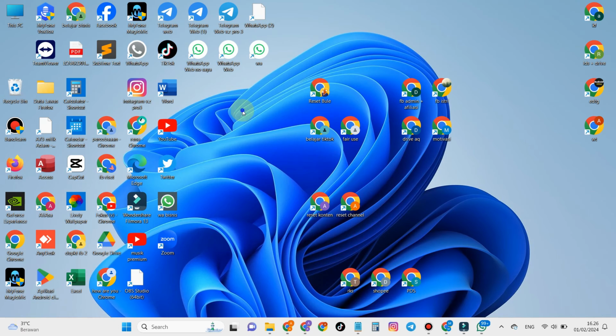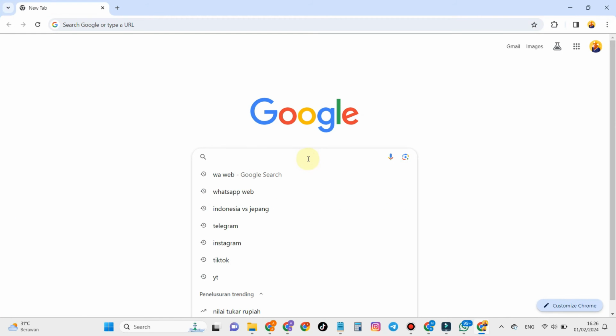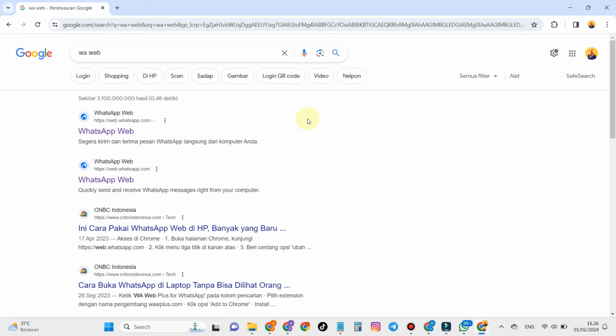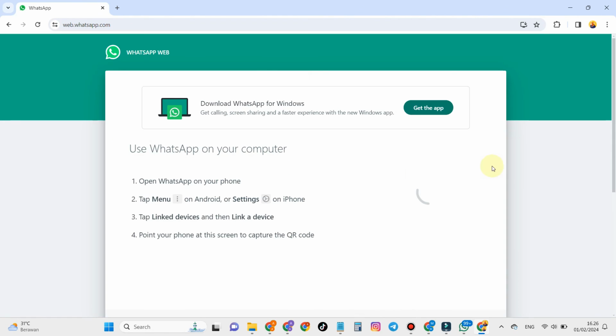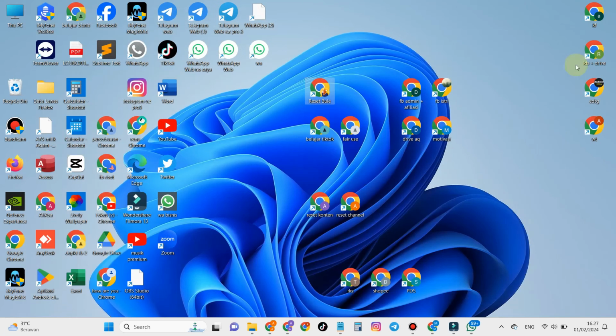And for those of you who don't have the WhatsApp application on your laptop or PC, you can use Google Chrome. The method is, open Google Chrome, then type WhatsApp Web, then click WhatsApp Web to open it, then log in using the method explained in this article. As for how to send PDF files to WhatsApp via WhatsApp Web, you can do the same as the steps at the beginning.